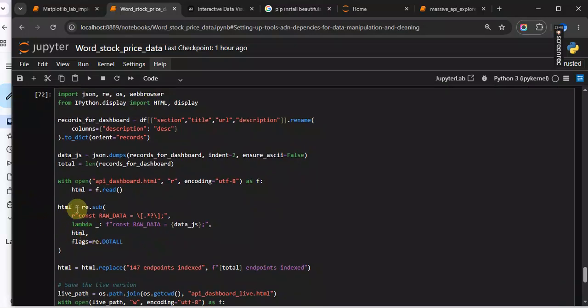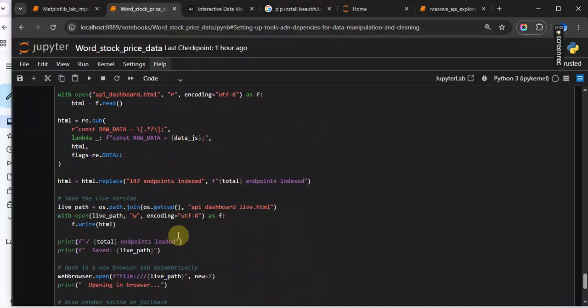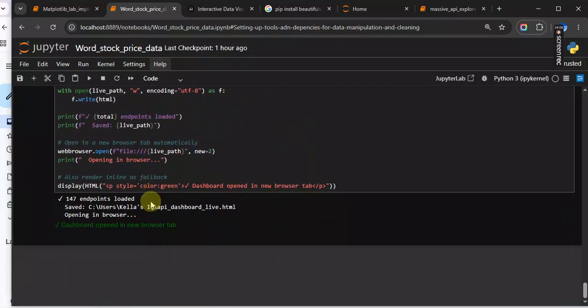Sweet. So now, because we are using our regular expression .sub, we are substituting our raw data with this URL or path, and then we are using the lambda function to also check the data, passing in our JSON here, right? So now we want to replace all the ends, so you can see the endpoints here.